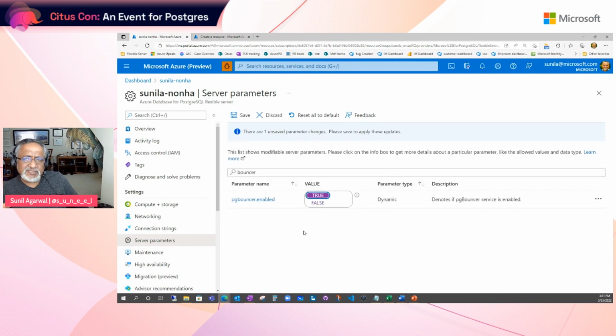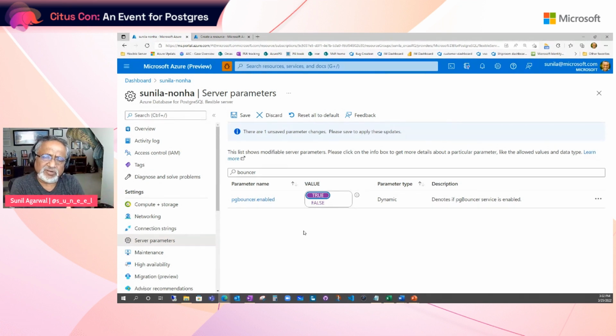Now, what it means is, now if my application is running with very short running connections, that can be very taxing to the flexible server, because if you have a connection that runs a simple query, creates a connection, runs the query, goes out, there are a lot of resources, CPU spent in creating the connection, right? Now, if you have a connection pooling, then there are fixed number of connections pre-created, and your short-running connection queries can just leverage those things.